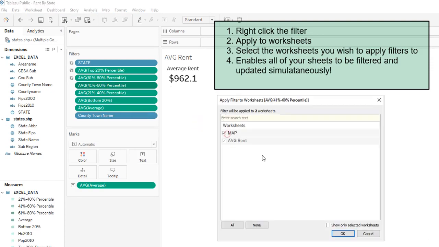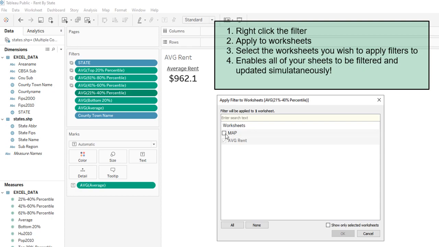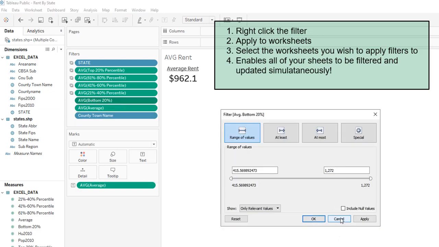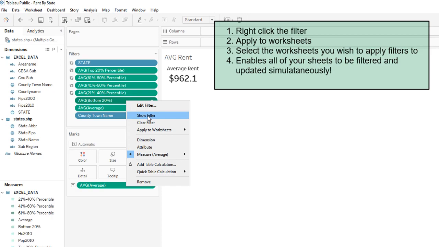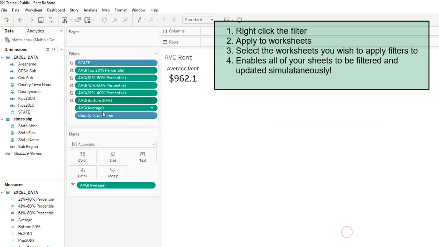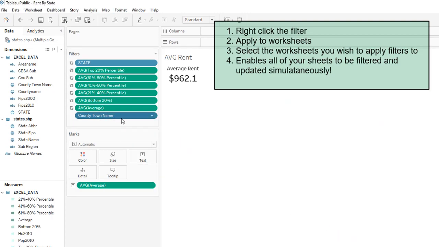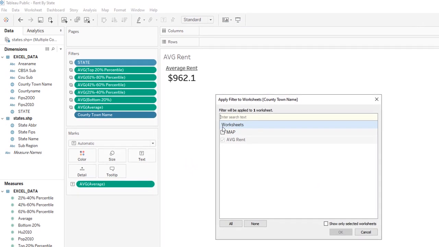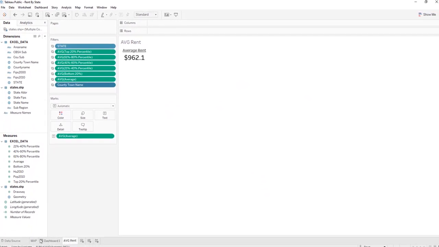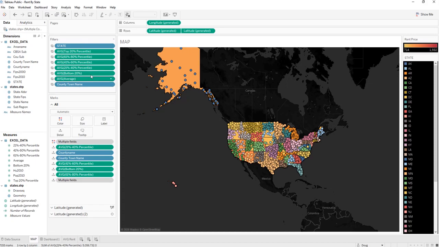So this is extremely important when you are doing something such as measuring KPIs correctly, making sure all of your reporting metrics are correct, comparing data against one another. If you have one of these not dependent on the right sheet that it should be, it could screw up your entire dashboard. So let's get this going. Cool. So now this will show up over here in the map tab now.